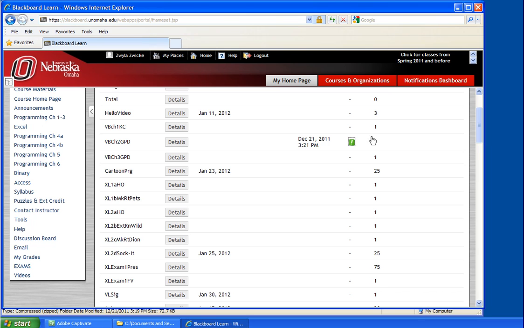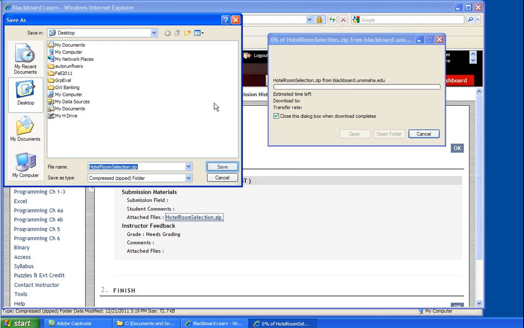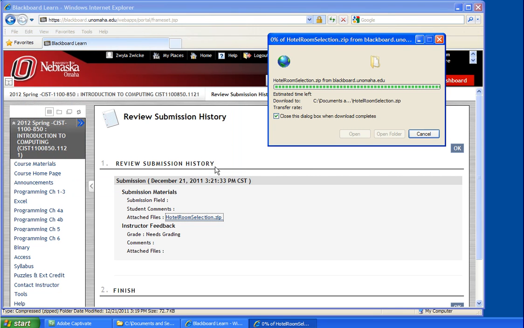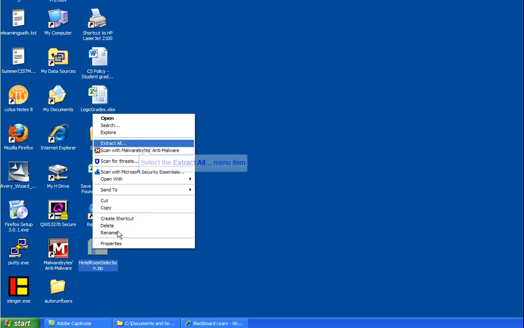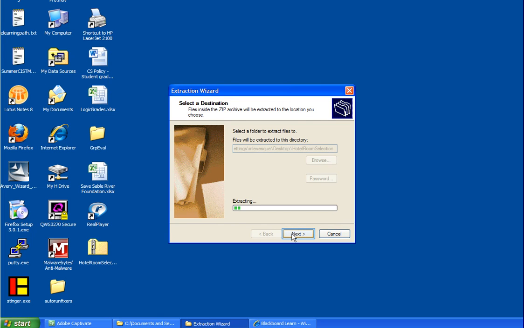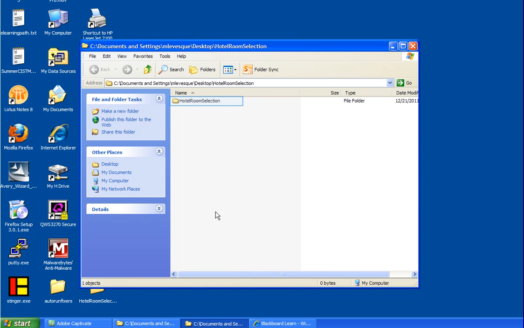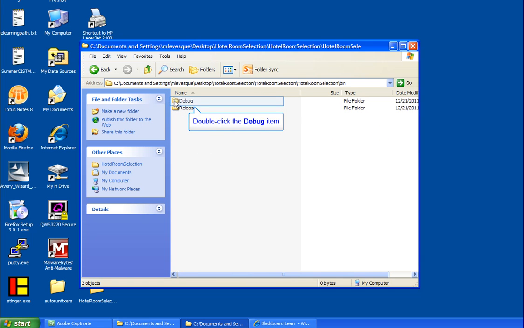Now, if Zweila really wants to know if the teacher got it, she can click on that exclamation point thingy, and she can save her target to a different spot. And then can unzip it. Can drill down through those folders.